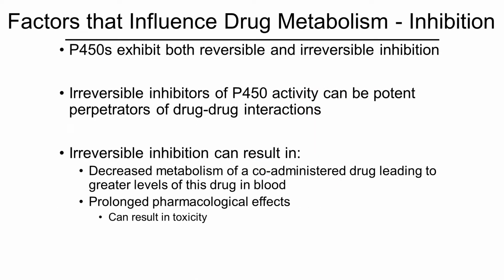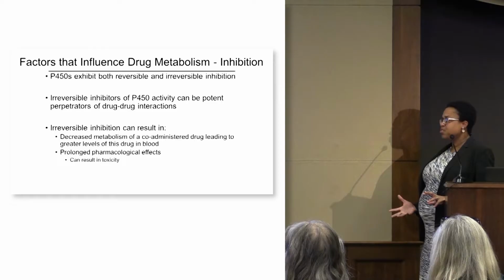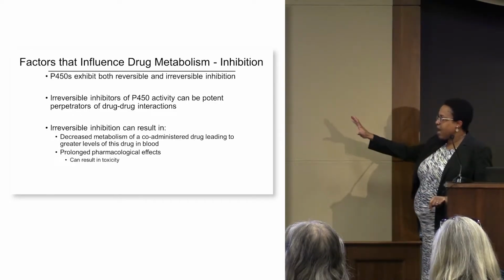The flip side of this is you can have the opposite happen, where you're taking more than one drug, but now you have a drug that's inhibiting or blocking the metabolism of another drug. This is actually very common, and I'll give you an example you're probably familiar with. P450s can be inhibited by many different compounds. There are many drugs that are inhibitors of P450s. It's kind of an inadvertent thing that happened as we develop a drug, it works well, but it just turns out it can block a P450's activity. But this process is actually a primary cause of adverse drug reactions that result from drug-drug interactions, and leads to a lot of hospitalizations every year.